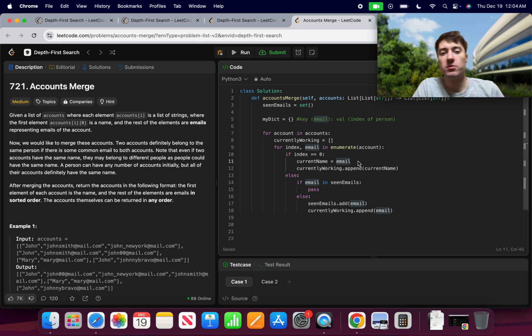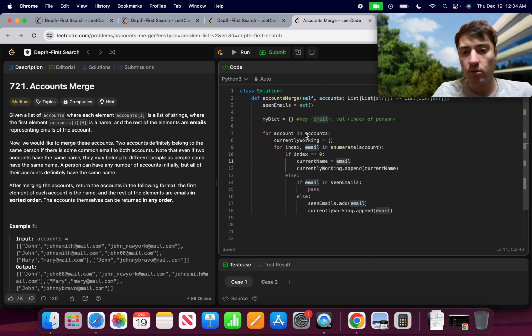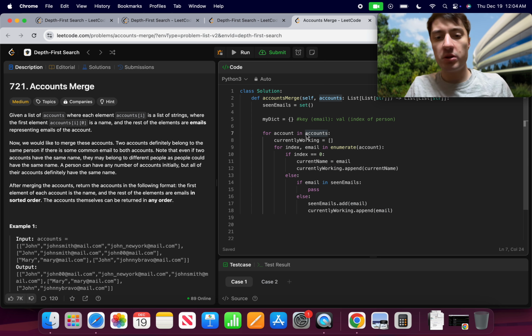I think actually this might work. So I actually want to enumerate accounts, and then I want account index and account.